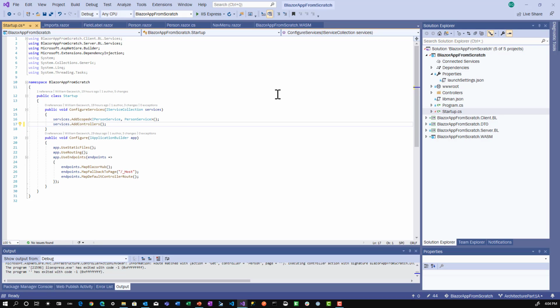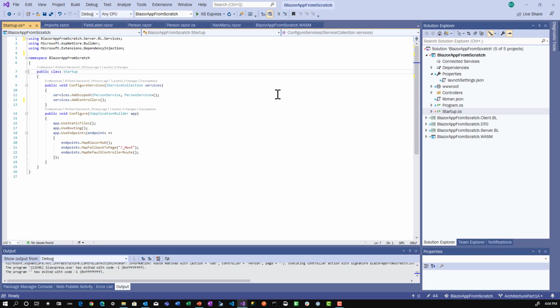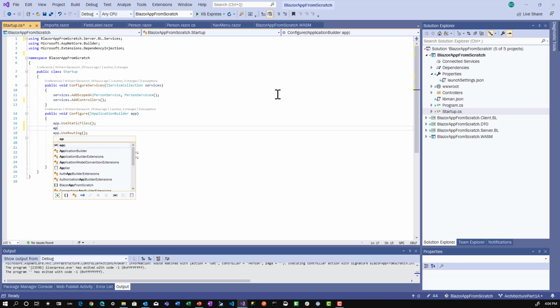We do need the person service, but that's the only service we need there, and we need the controllers for the API. So since we've done that, let's just clean up our using. Let's get rid of these two. We don't need those.